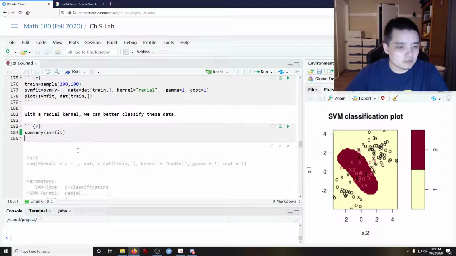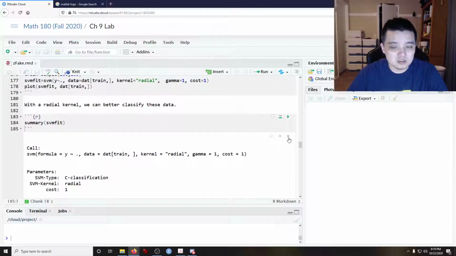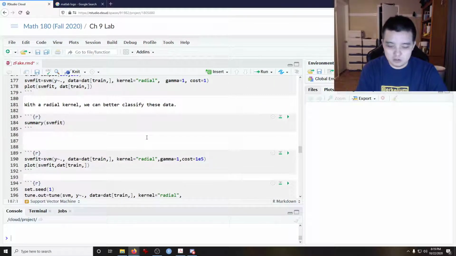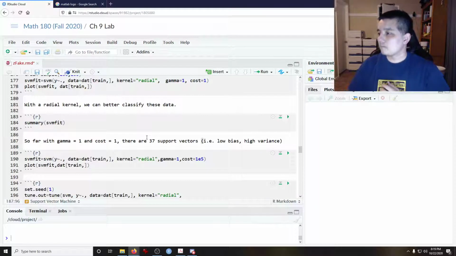Okay, so let's see what we get from the summary. Whew. There is a possibility I might have the words bias and variance mixed up.